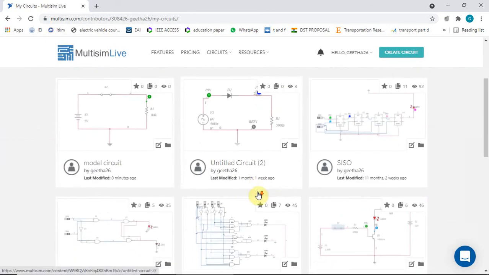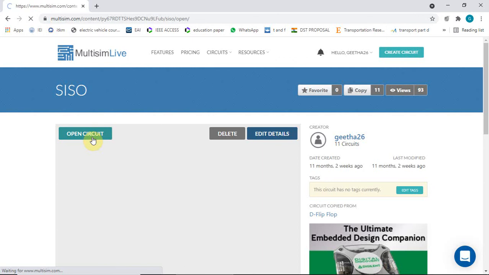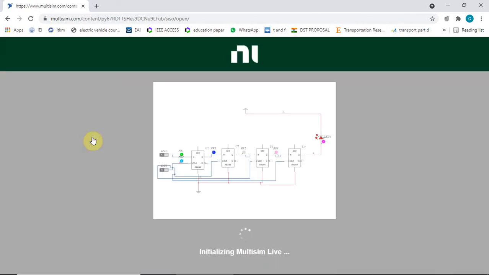In this way, whatever experiments you are doing, you can save them in the online platform itself and retrieve them whenever you need to refer to them. Whichever model you need to reopen, just double click it to open it. Now you give open circuit. So in this way you can retrieve the saved Multisim circuits.